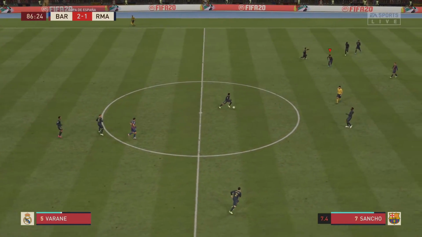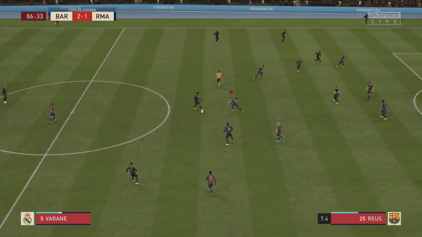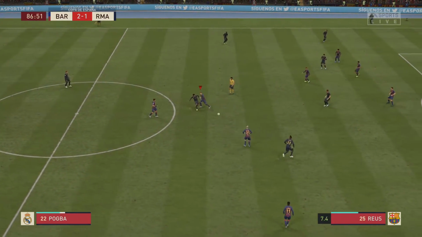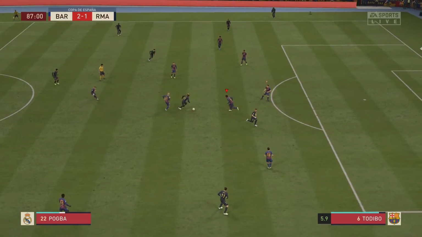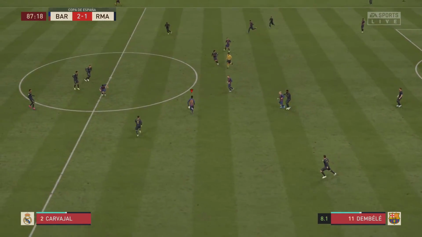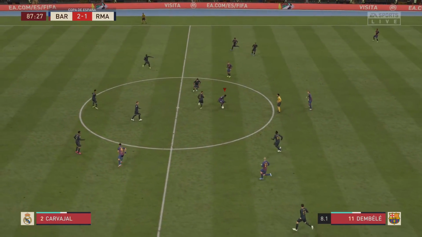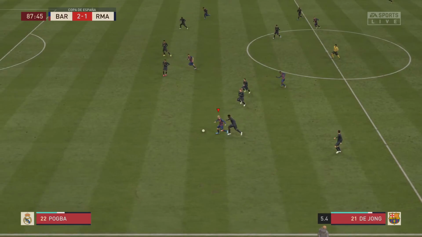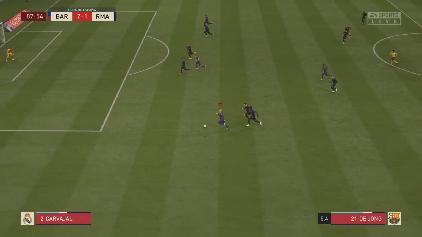Kroos. Rafael Varane. 4 minutes. Pogba. Go on, keep it up. Well done. Here's De Jong. Good ball. Go with it, go with it. Go on, you got space. Now he wants to take them on. Brilliant run.